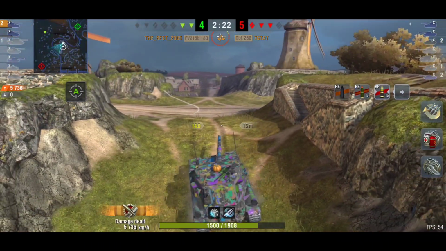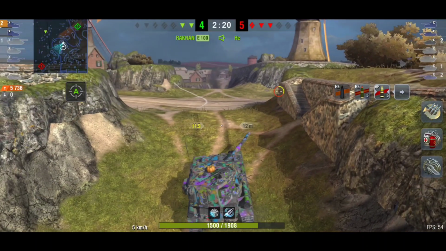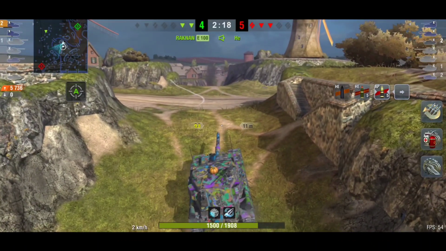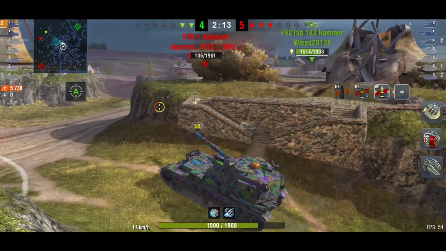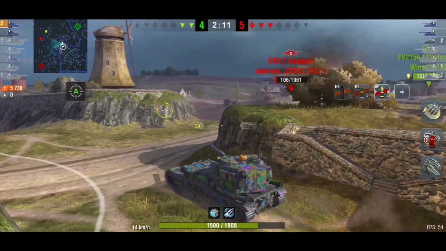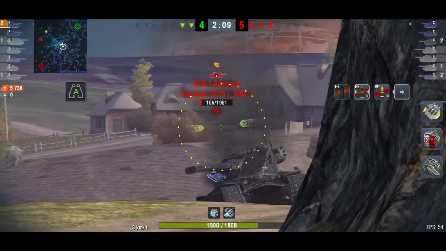That is a one in 100 shot. You know, most snapshots like that from a Death Star would literally go in the sky. But yeah, not for this guy. He's got RNG on his side, and that is now two kills, two versus two.